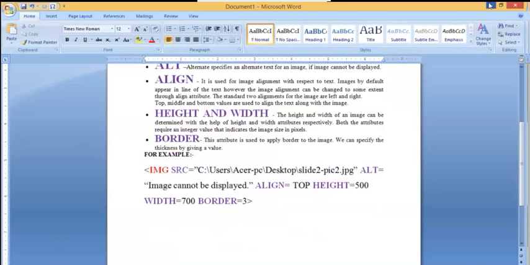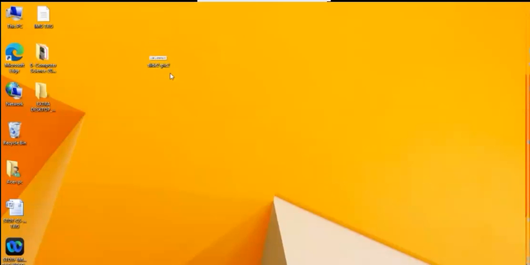But before that, let me show you something. Suppose I have this image on my desktop, and I want to display this image in a web page. As I told you, src, source, is the most important attribute of the image tag.